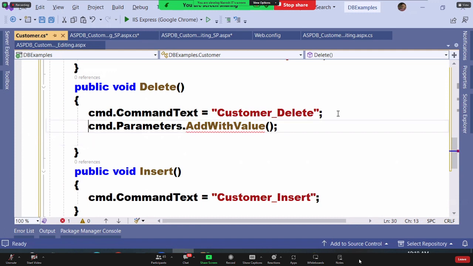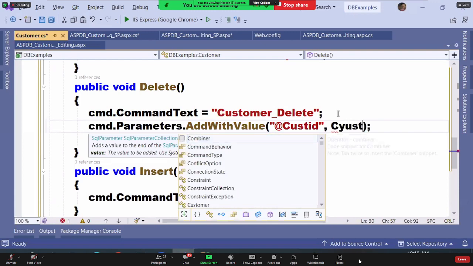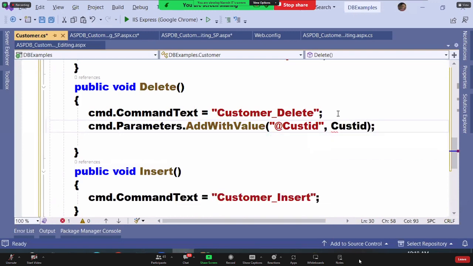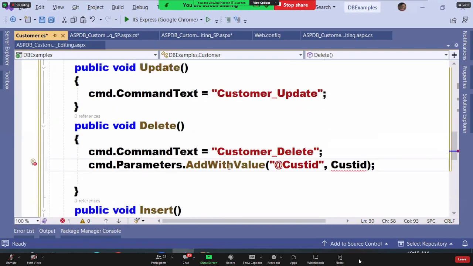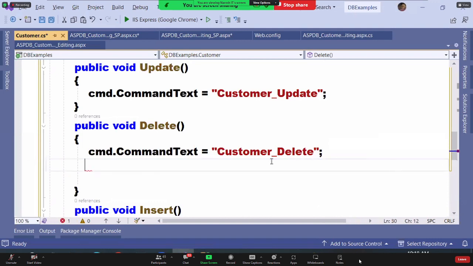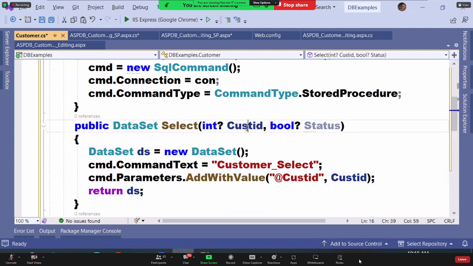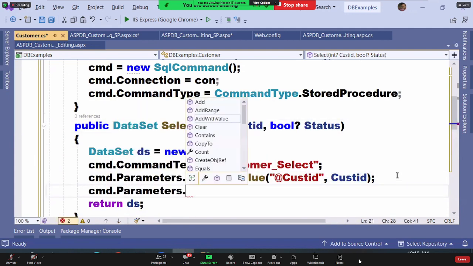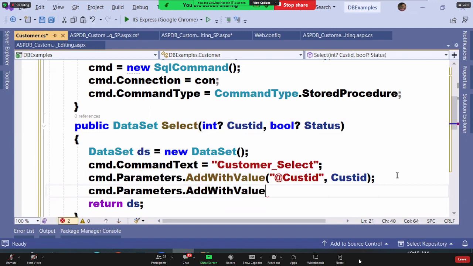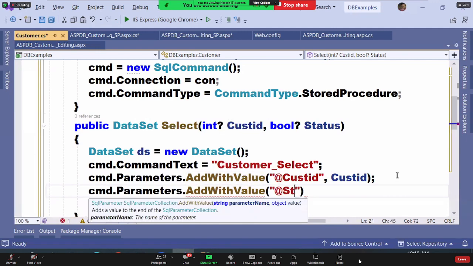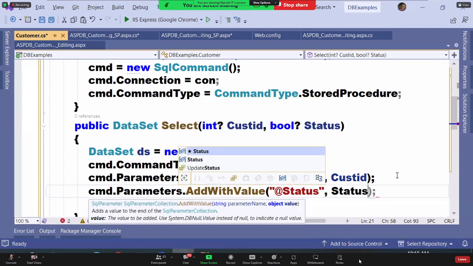First one, @customerID is a parameter, comma, customerID. Sorry, I wrote this in the wrong place; we need to start from select. Now this is the customer ID. Next, AddWithValue, @status, comma, status.